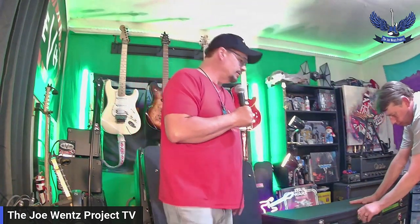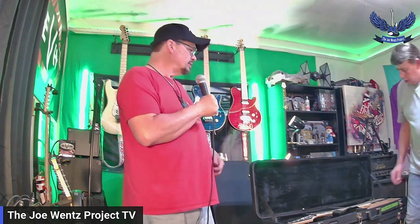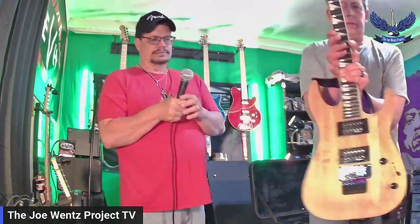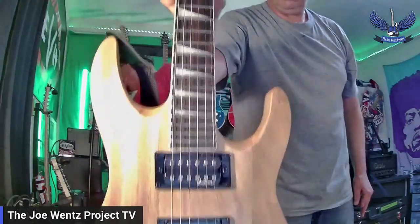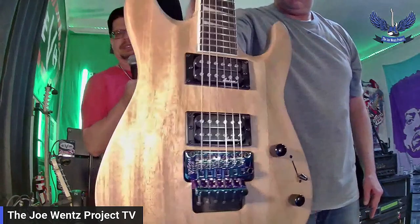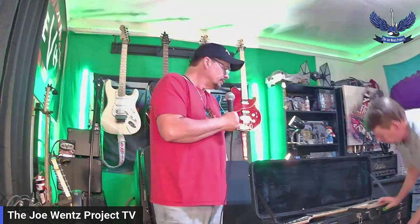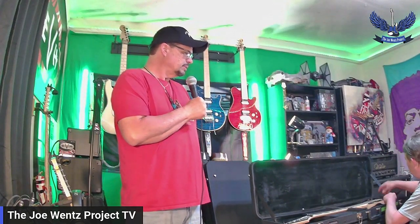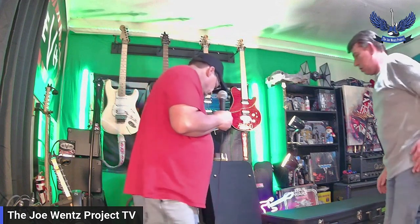Oh, I know what it is. I know exactly what it is. It's the all-natural Jackson. This still has the translucent Floyd on there, Floyd Rose Special. Oh, it does, doesn't it? It's nice. It looks pretty good. It's all-natural, no kind of paint job on it, but it plays really well. I got that at Guitar Center Guitarathon probably about 2016, something like that.